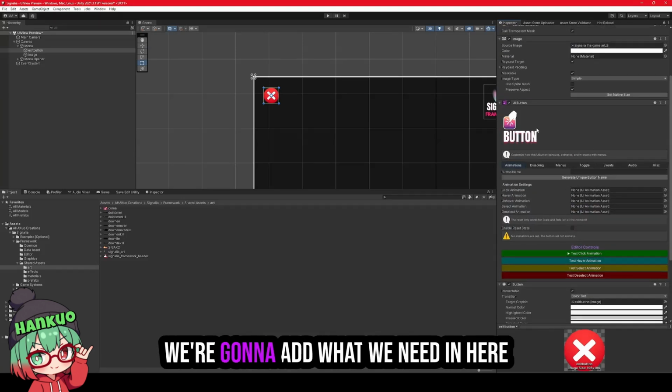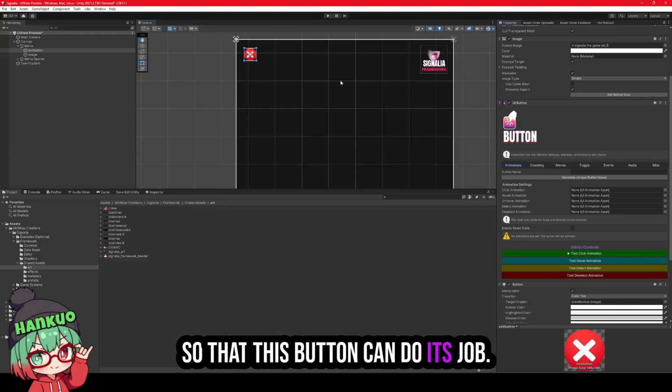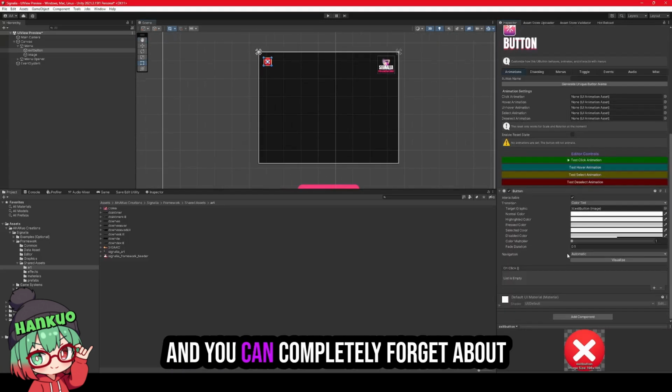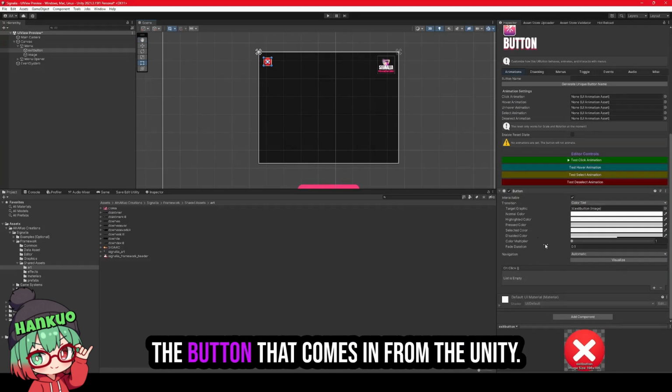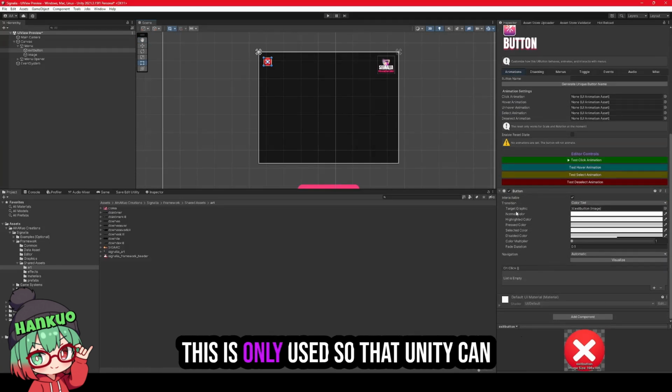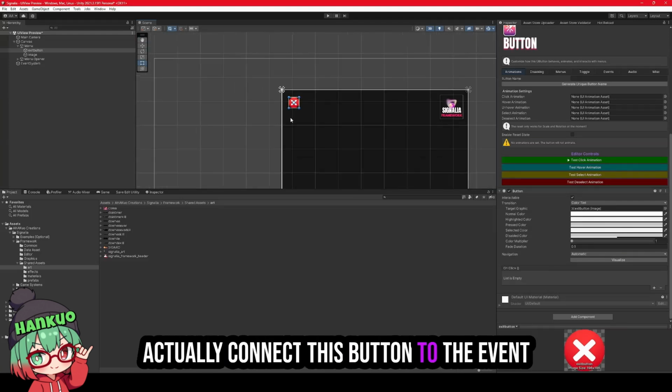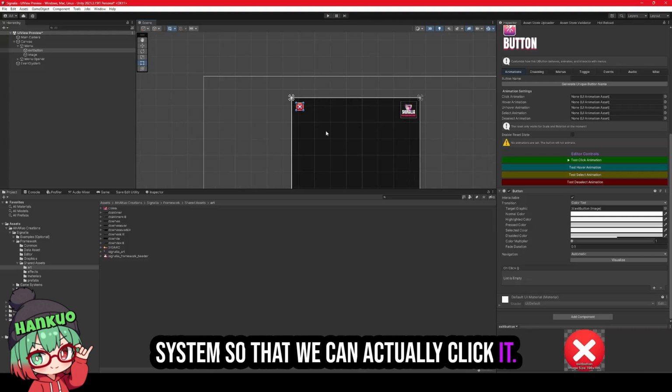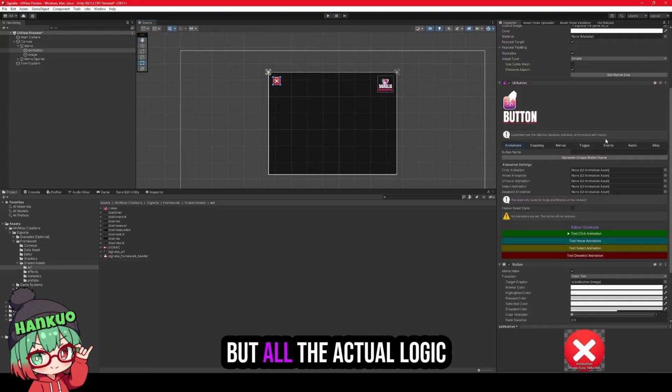We're going to add what we need in here so that this button can do its job. And you can completely forget about the button that comes in from Unity. This is only used so that Unity can actually connect this button to the event system so that we can actually click it. But all the actual logic is inside this script.